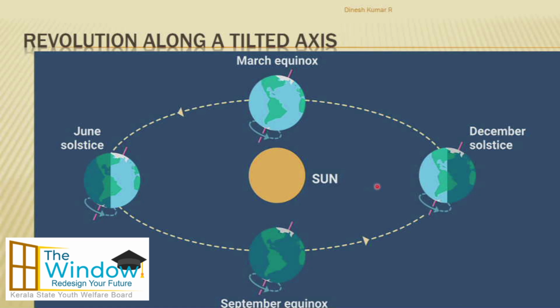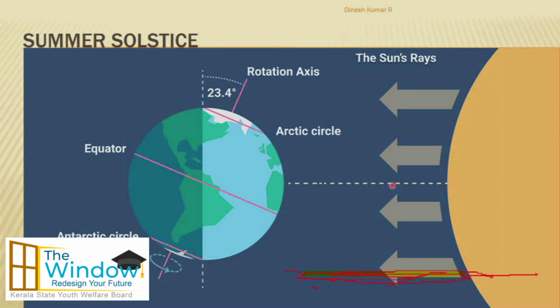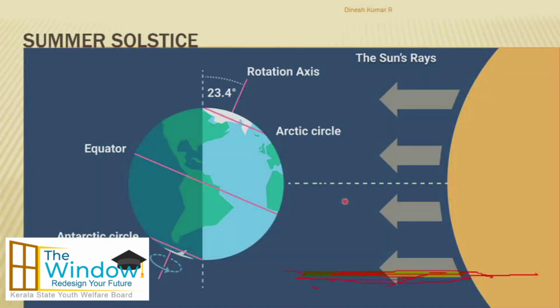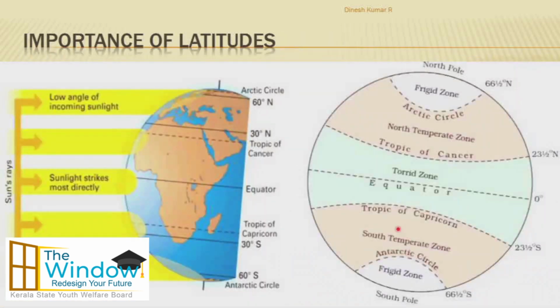Right. Similarly, after 6 months, can you see the earth shifts its location to here, and because the tilt remains the same, can you see very clearly now the southern portion of earth is facing the sun. So when the southern hemisphere of earth is facing the sun, let us see what happens. Can I say this is the figure? During the winter season in the north, the southern hemisphere is towards the sun. So instead of getting direct sunlight over the equator, I will be getting sunlight directly somewhere here, and that is 23.5 degrees south. And what is 23.5 degrees south? We have clearly discussed that it is a very important latitude known as the Tropic of Capricorn. So what happens here?